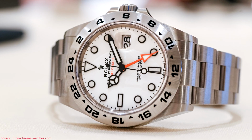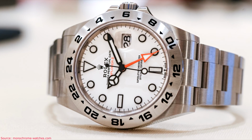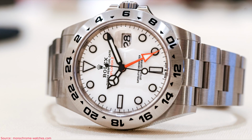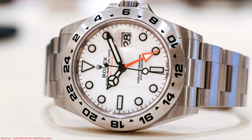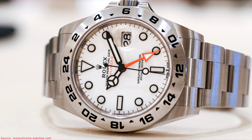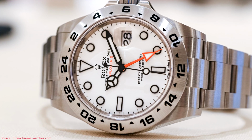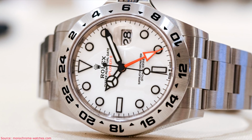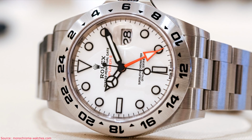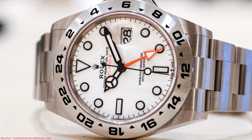We're not examining back to the 216570, but it is a very similar watch visually to this current model. So, of course, that may come into play a little bit on why the pricing may not be changing all that much. But compared to a number of other Rolexes, we're really looking at a watch that's sort of hovered around just a $2,000 range, which in the grand scheme of Rolex is not very much in the way of spikes and dips. It's just not a hype watch, which isn't surprising.